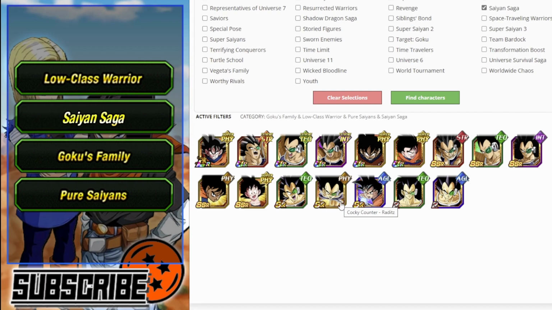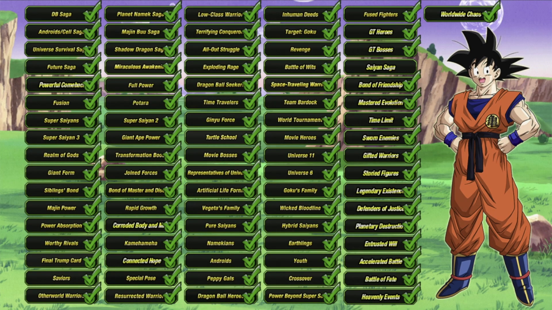Obviously, if you've been following the entire guide to a T, then the only category you have left is Saiyan Saga, so you're not limited to this pool if that's really the only team that you need. But yeah, if you did want to use this team, you're going to get a few extra categories there. Okay, so we'll go ahead and switch over for one final time here and finish off our checklist.